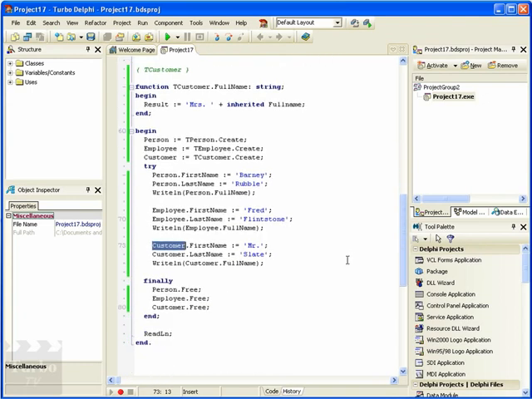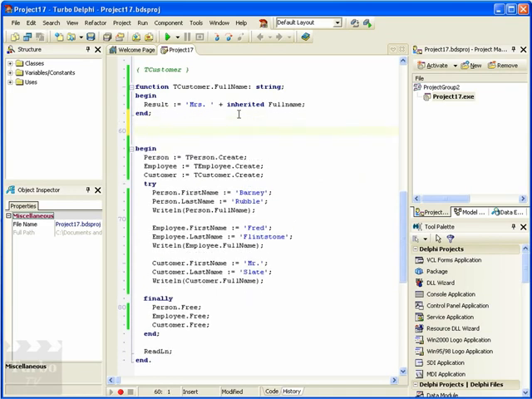Now, let's just say, for the sake of argument, that this was a collection of employees and people and different kinds of things, and we wanted to write a letter to all of the customers and to all of our employees. For that letter, one of the things we wanted to do was create the entire salutation line, like Dear Mrs. Johnson or Dear Fred or whatever. So we might create a function like this.